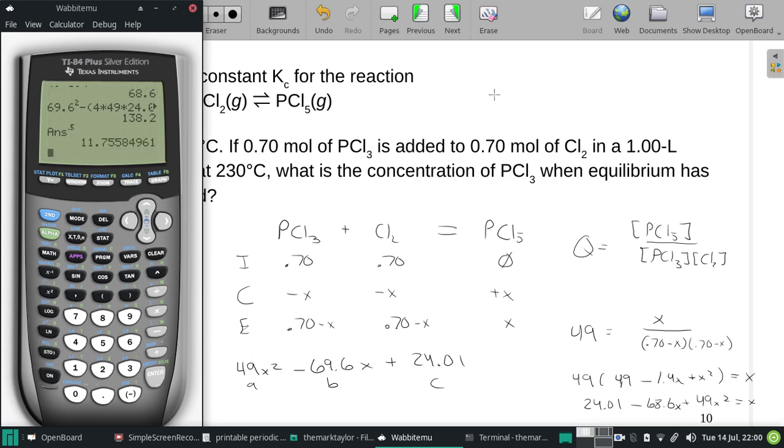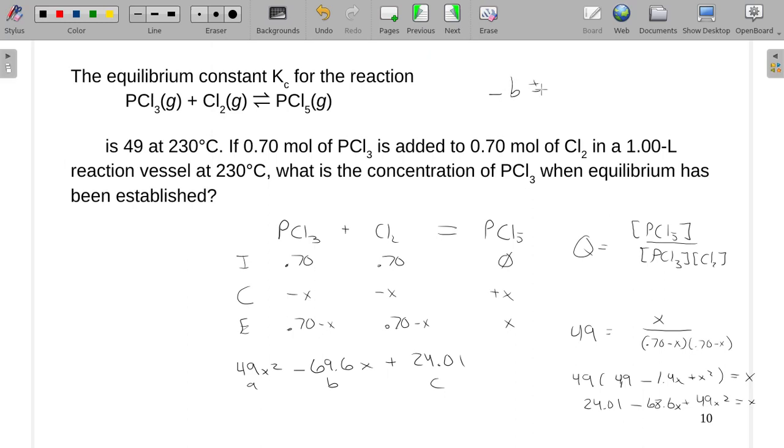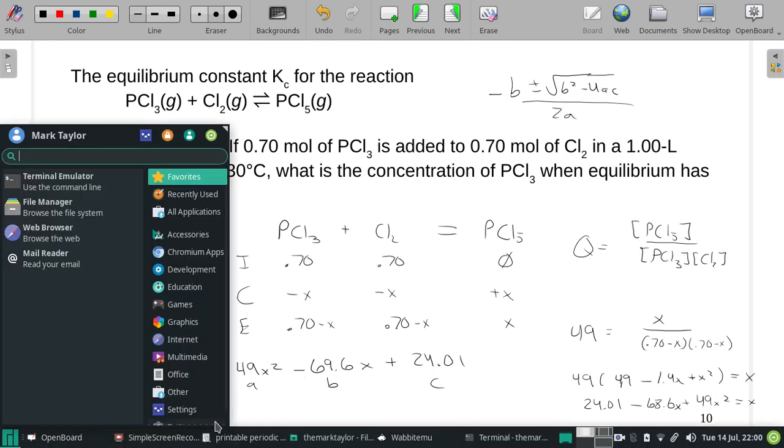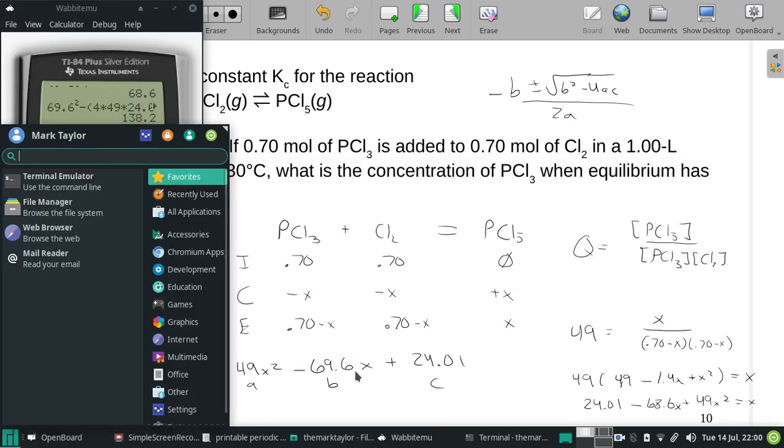And I'm going to use that number. So remember our quadratic equation: negative B plus or minus the square root of B squared minus 4AC all over 2A. Well, I just got that parentheses number. So I'm going to rewrite this thing right here so we have our two values to work with.